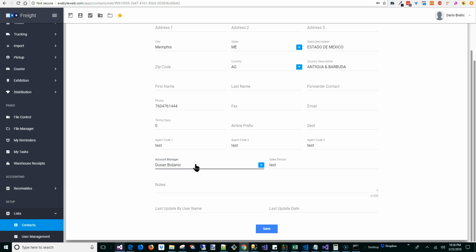Those people would be the only people that come up in the list, not the consignee, not the client, not the agent, nothing like that. So that's interesting. Salesperson, I don't actually have any change on that yet. And notes is fine.